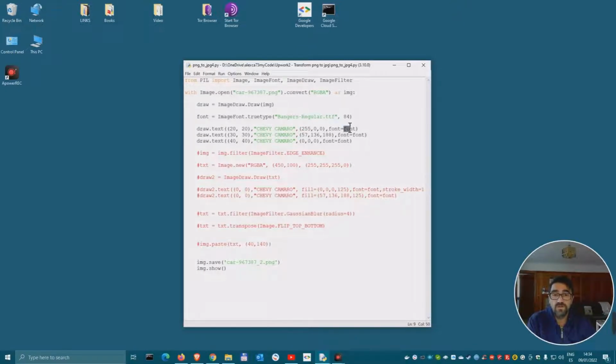This font here is the one we used before. I added it 3 times to see the difference. So we just need to save, and I'm going to show it as well. We execute this code.